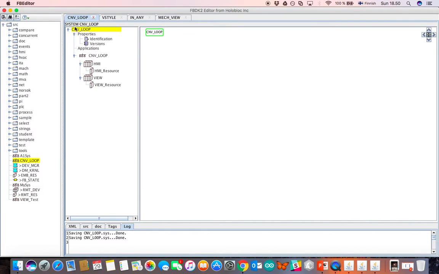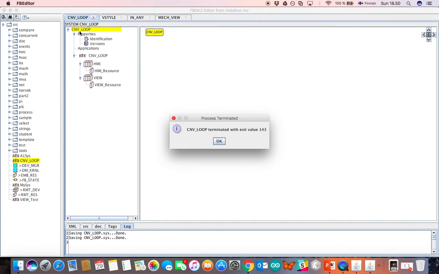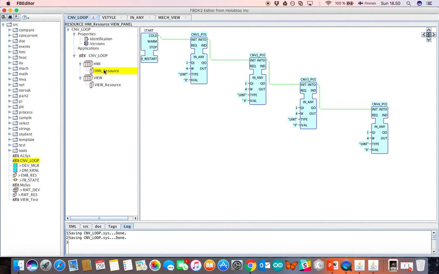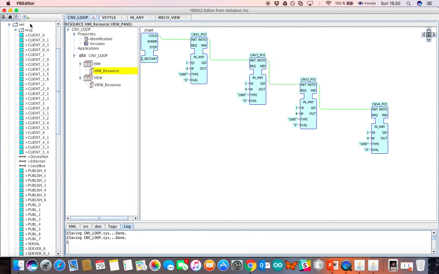I'm coming back, stopping the conveyor loop, system, process terminated. For interconnecting the things, we need to go to another important folder called the net folder, for internetworking.